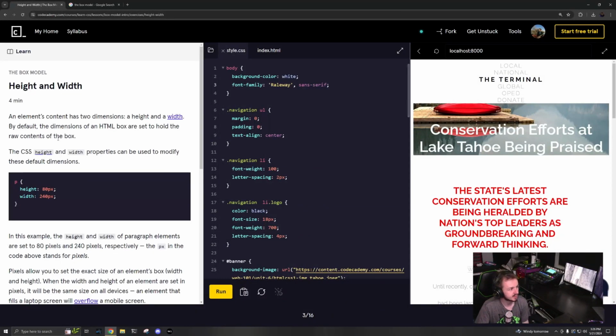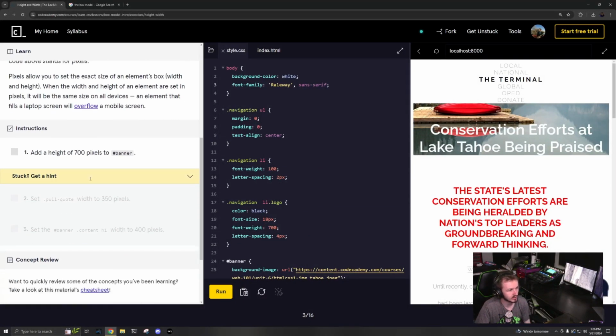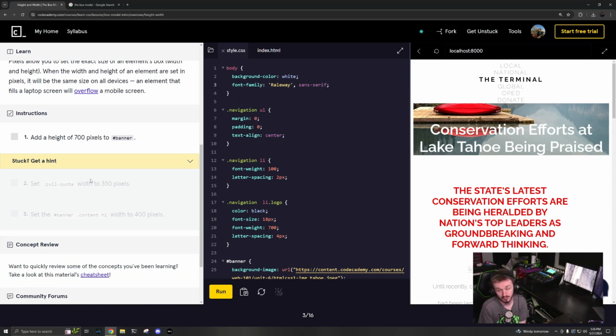Next up is height and width. The height and width properties, pretty obviously, define the height and width of the element. Width is really easy. Height can be a little bit more difficult to deal with. As we're dealing with things like 100%, what does height mean if it's 100%? It's just harder to work with at times, and as you work with CSS, you will understand what I mean.